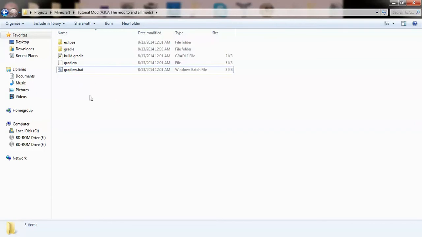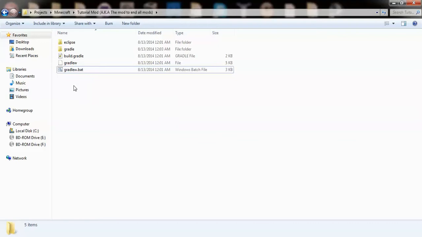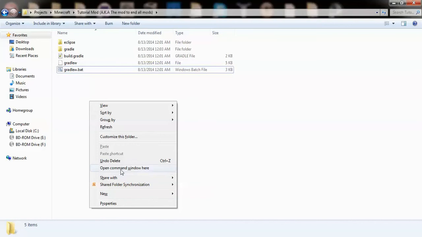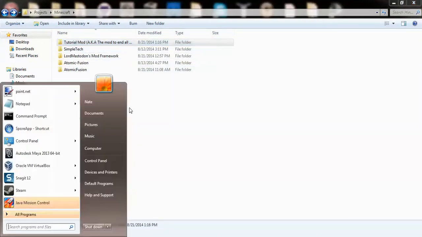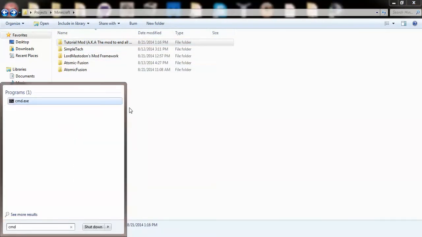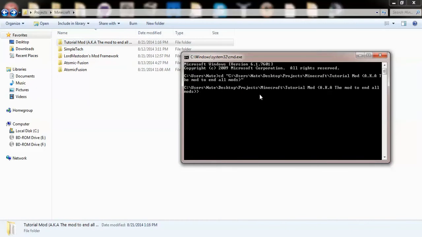Okay, press Shift on your keypad, right click. You should see this Open command window here. If you don't, then you're doing something wrong. If you are not on Windows 7, I don't think you should see that, but you can also exit out of this, open up CMD command prompt, and then CD space, drag your folder in here, and there you go. That achieves the same thing as Open command window here.